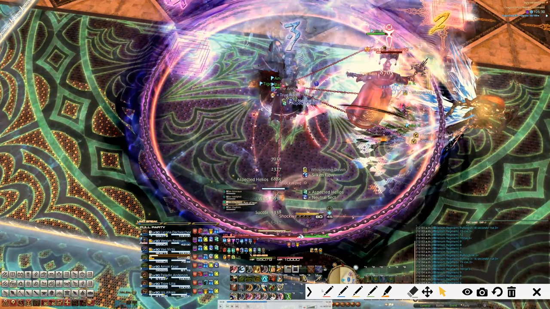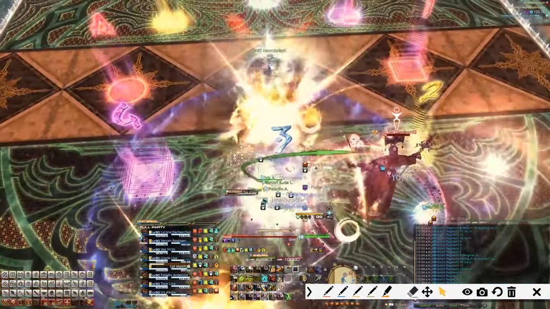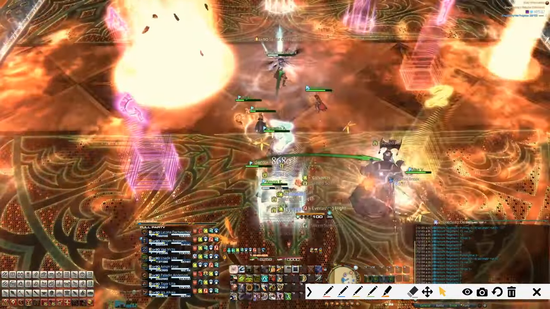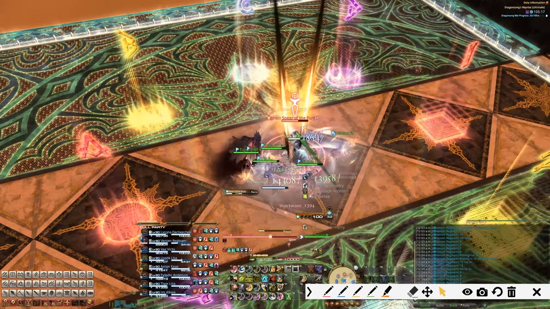Actually, let me get Big Arrow. Can I get Big Arrow? I'm looking at down here. It's my debuff. I move out, I place my thing down, I go back into the middle. Everything is copacetic, which is a fancy word for all good. And then we DPS the spear down.